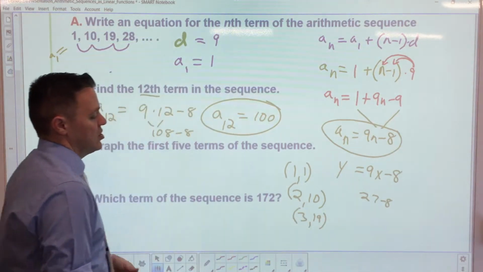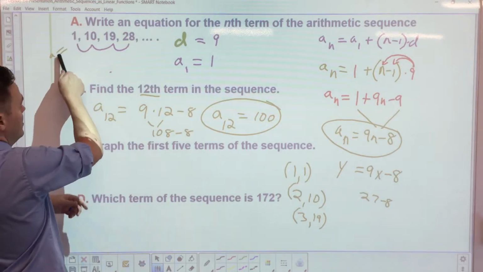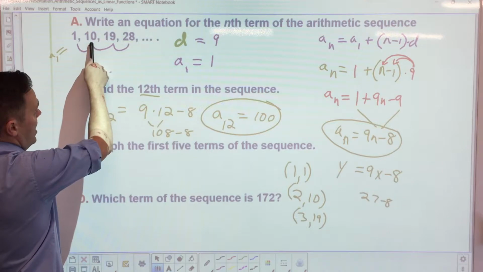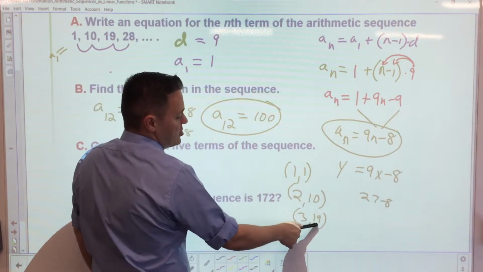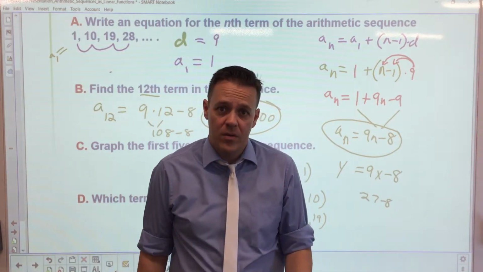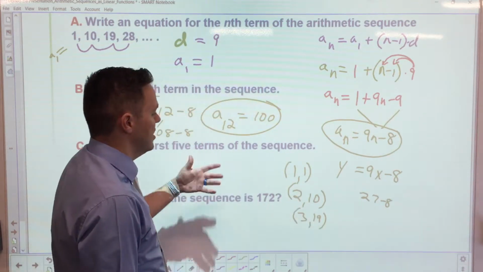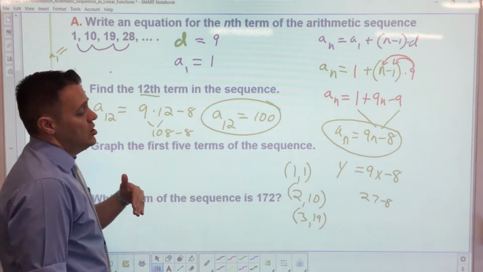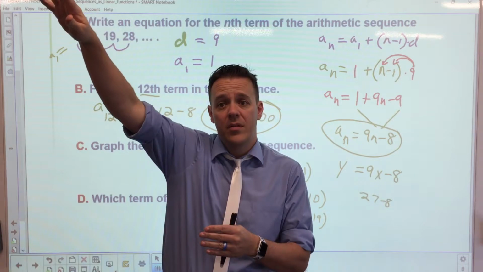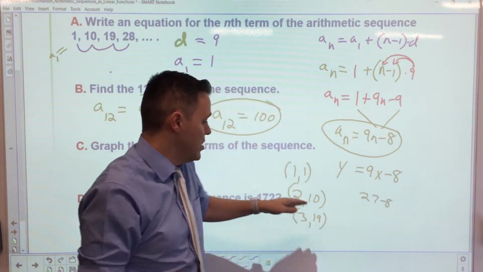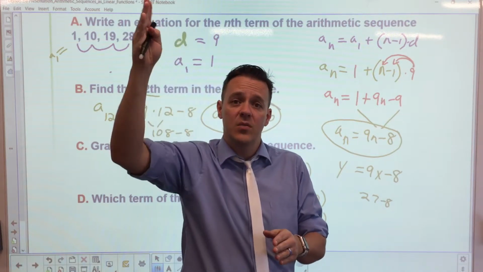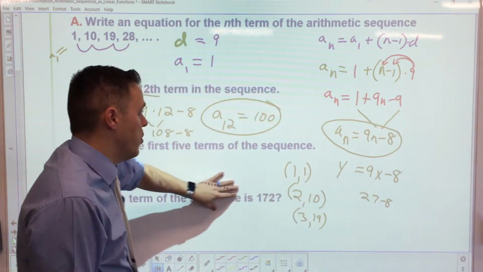Look at the difference. Look what's going on here. 1, the first sequence. 2 is the second sequence, and the y is 10. 3 is the third sequence, and it's 19. You should hopefully get the drift by now. Okay? I'm not going to write the fifth sequence out. You can figure it out. When you plot this out, you could technically create a linear equation so steep that every time you hit a value of 1, 2, 3, 4, you could trace decimals on the x value, and it would give you the y value, so you'd be able to plot a point.